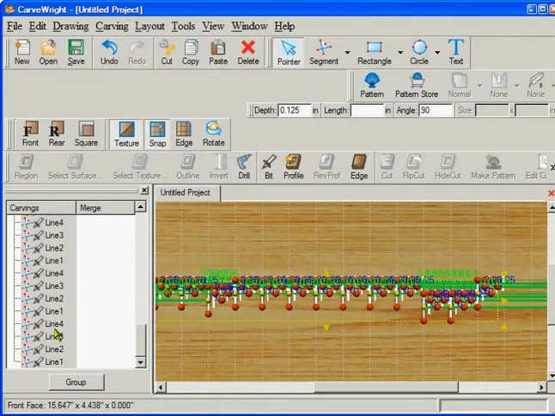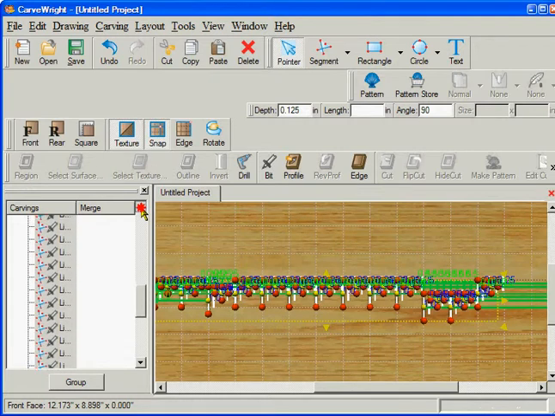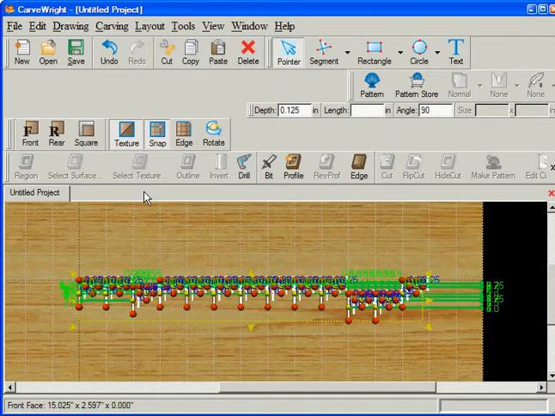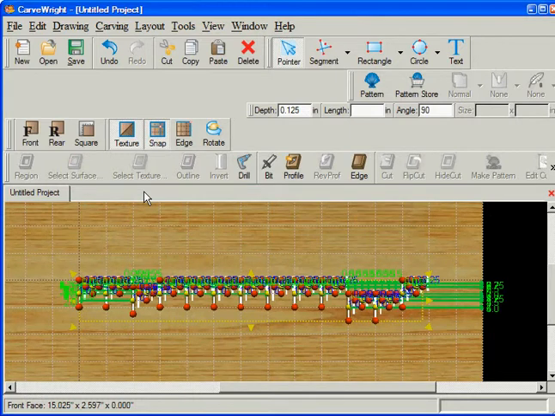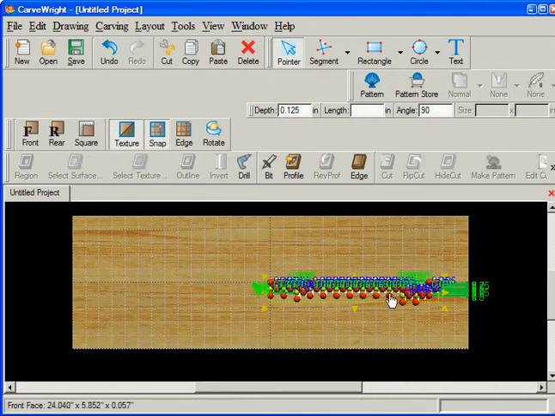And they should all be, now, as you can see, the bit is a side in that respect. And I can group that thing. And I've got a group. Okay. Now, we're looking at part of the board. So let's get rid of this so we can see what's going on. What I'm going to do is resize this picture. Okay, now you can see the entire board.